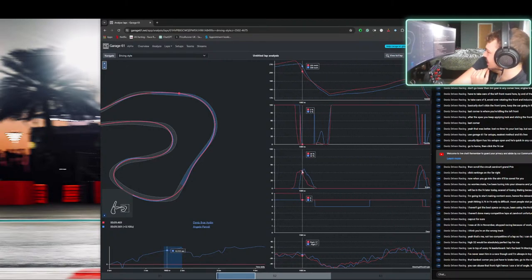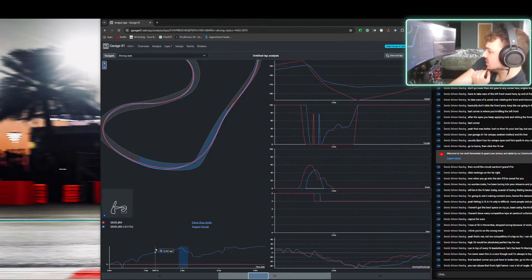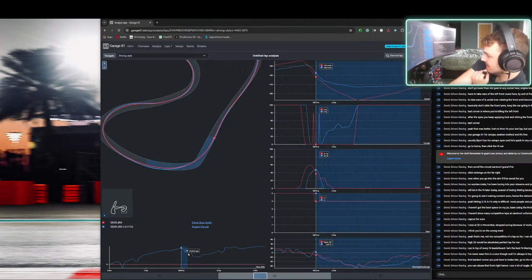But yeah, that trace is quite similar. And then a similar amount of braking for both of us here. So if I just do this section here. Actually, you can see where we gain and lose time. So all of this section here, I'm losing time to you. I'm from this section here.